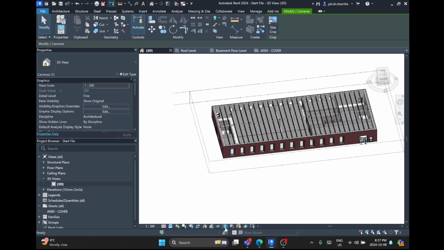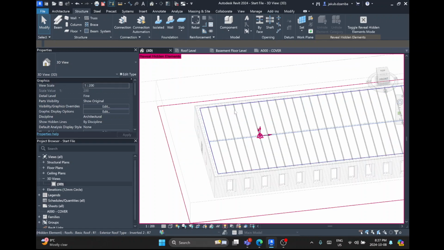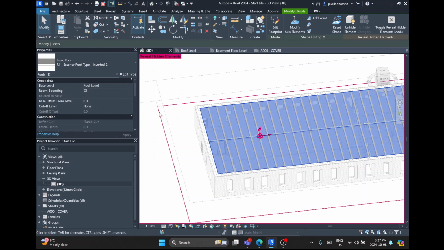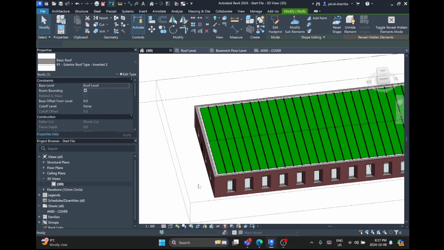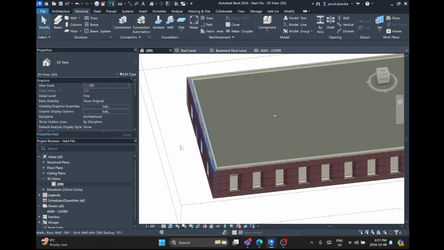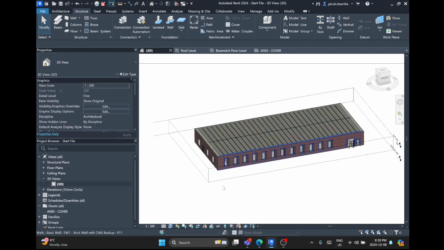I could probably make this look a bit better by unhiding our roof. Unhiding view element. Okay. Realistic. Why is it showing our... Okay. There we go. The joists aren't showing through it anymore. So I can rotate it, make it look a little bit nice.